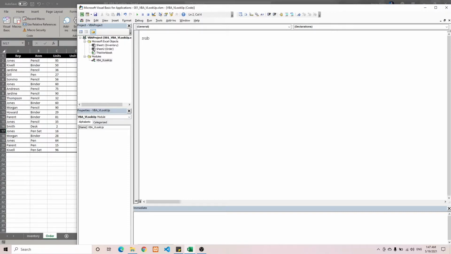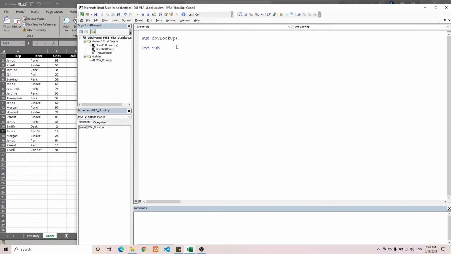Now let's start coding by creating a sub procedure. When creating a procedure, it always starts with the Sub keyword. Let's name it based on its function, so let's say DoVLookup. You can give it any name that you want as long as it is valid, but again, it is recommended that the name is related to this function. This procedure is similar to Excel functions like VLOOKUP, COUNT, and so on. When you call this procedure, it will execute the code inside of it. At this moment, we don't have anything in our procedure if we call it.